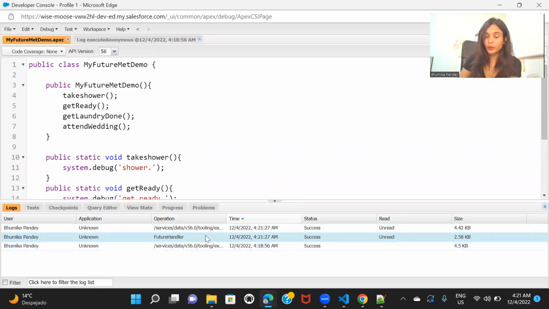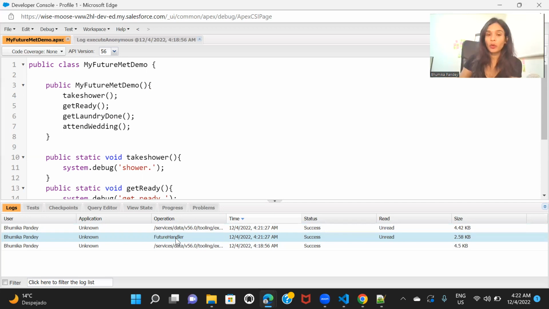Now, you see there are two transactions it is showing me, right? One transaction is for this method, and this method. And one transaction is specially for the future method. This is the separate thread that we have been discussing: if there is any asynchronous process, then a separate thread will be created for that, and a separate transaction will happen for it. Okay, so the same thing has happened.